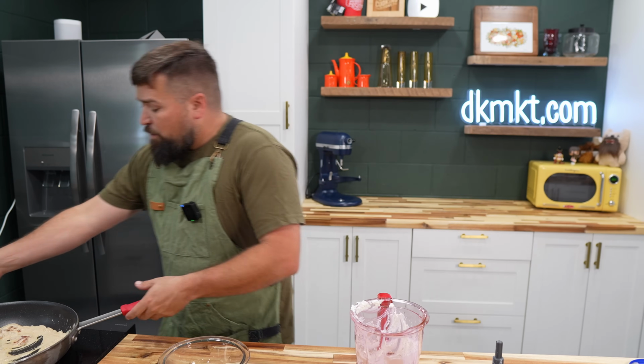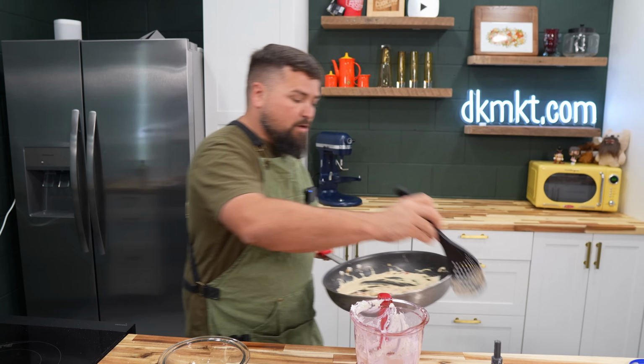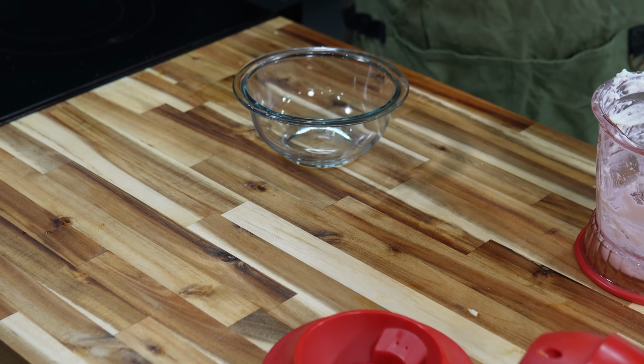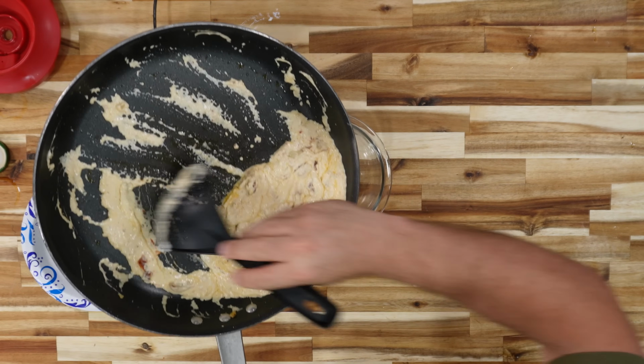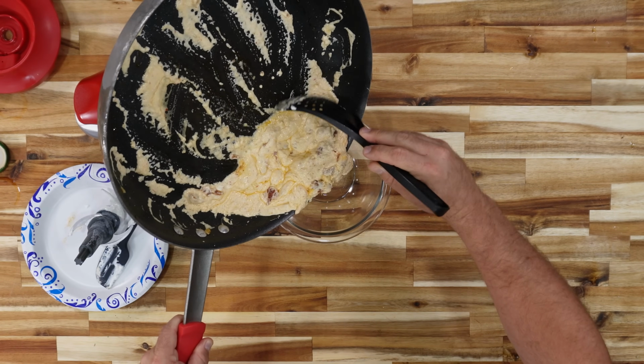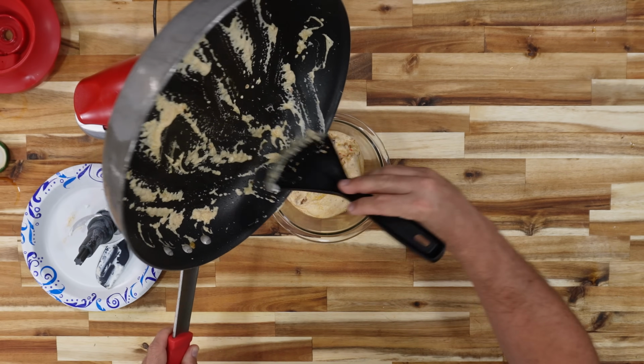All right, so we don't want this to actually boil or simmer or anything like that. We just want it all to get nice and warm. And since it is, we're now gonna pour it. I know, I got a mess going on here. We're gonna pour it into our bowl, like so. And this is our cottage cheese base, and hopefully it's not disgusting.